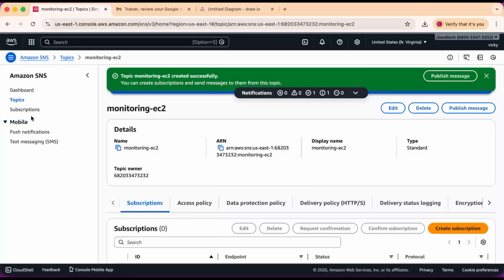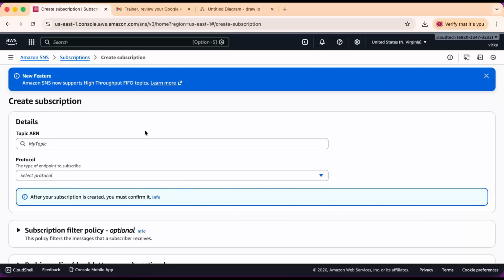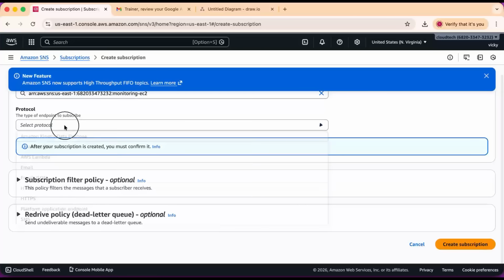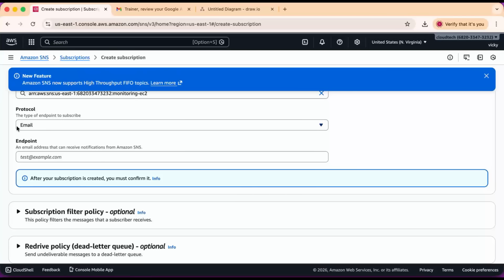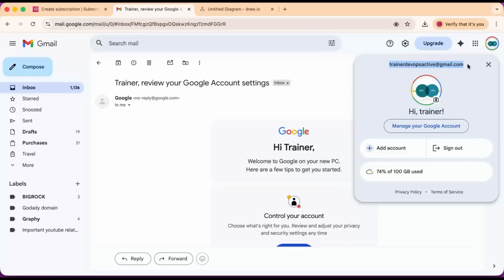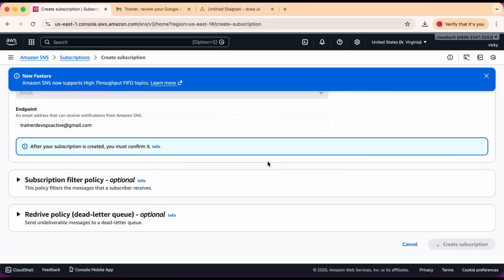And the next thing which I need to do is I need to create a subscription. Click on create subscription. We need to select the topic. Then in the protocol, we need to select the email so that we will get the email alert. And in the endpoint, we need to add the email ID. So let me add my email ID here. And create subscription.